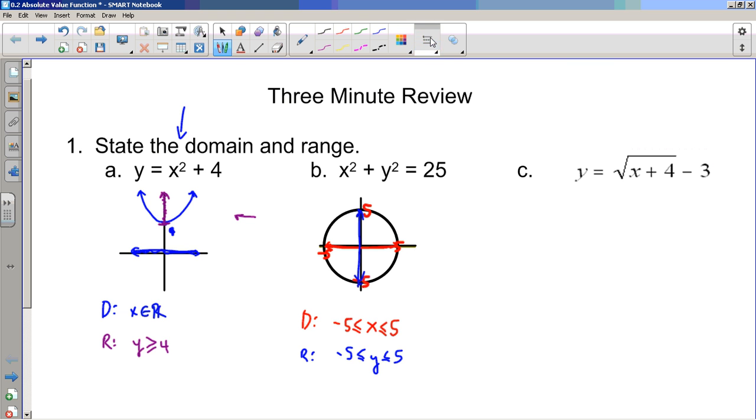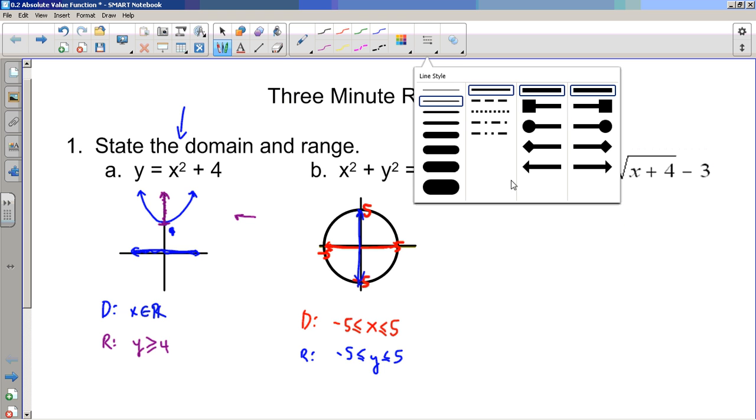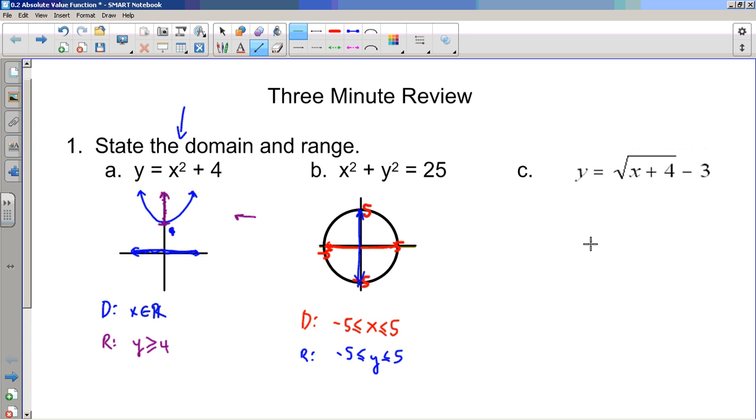This last one, hopefully you recognize what this shape is, but you might not. And we will remember this in a second, but if you don't have a graph, how would you ever know what the domain and range is? Well, one of the things that gives us domain restriction is that there is a restricted operation, and in fact in here is the same restricted operation as there is, and this idea is square root, right? If I think of this, this here, I can't take the square root of a negative number.